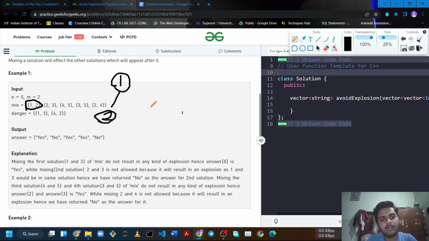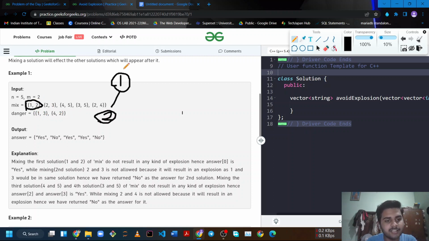After that, I see whether by attaching 1 and 2 in one solution, it is going to burst. So I look in the danger. For every ith value of the mix, I'm going to see in the danger whether it is going to explode or not.